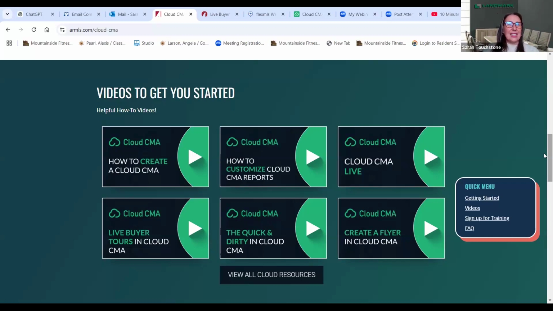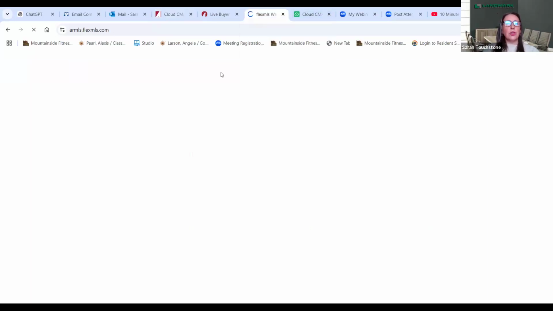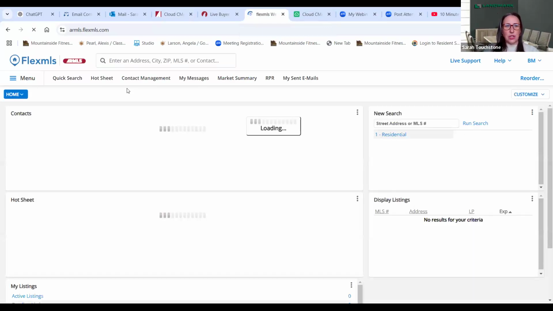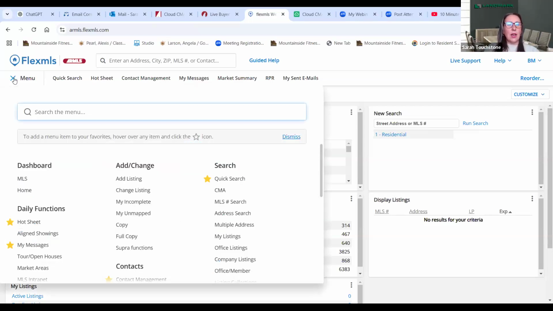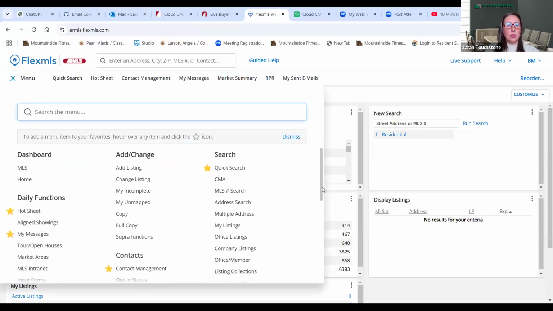Now, to find how to actually log into your Cloud CMA, you're going to go to your Flex MLS page. You're going to pull it up. This is normally where we would put all of our information for our clients and we would send them up for searches and find things and upload our own listings. So you're going to open this up and you're going to come up here to menu. So menu over here on the side, the little hamburger icon, and you're going to scroll down to products.